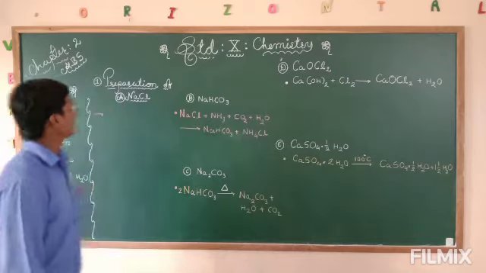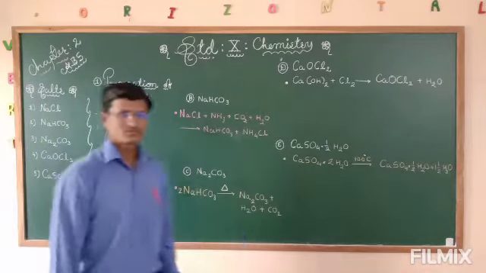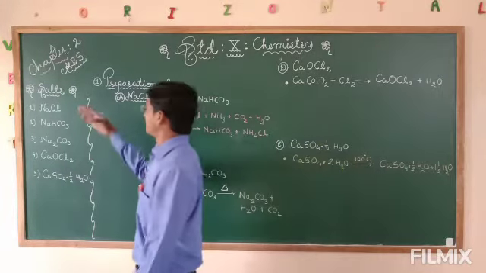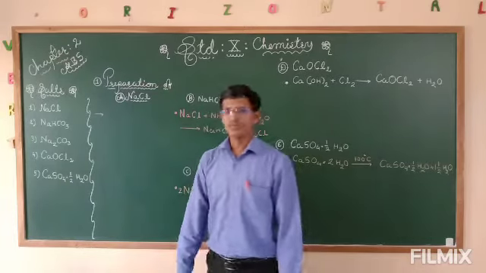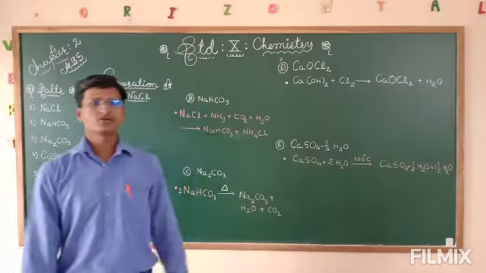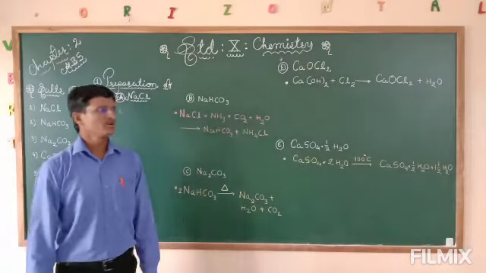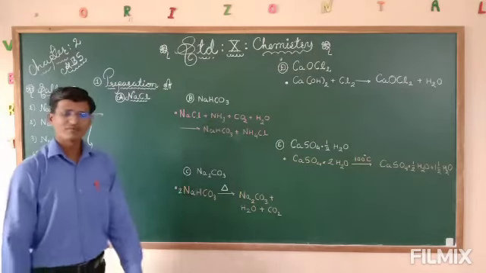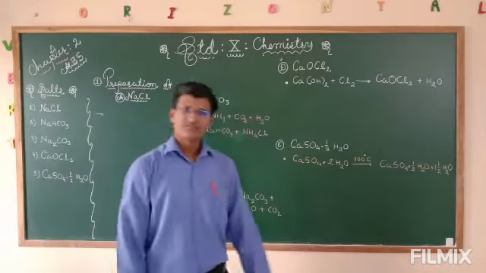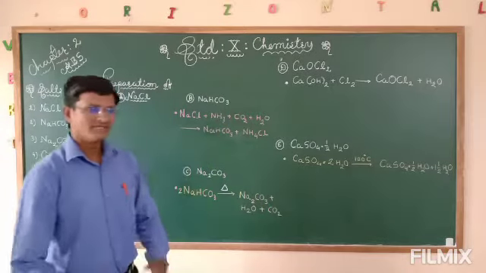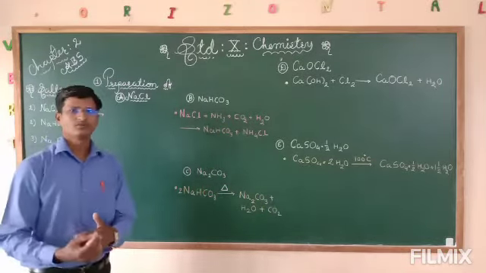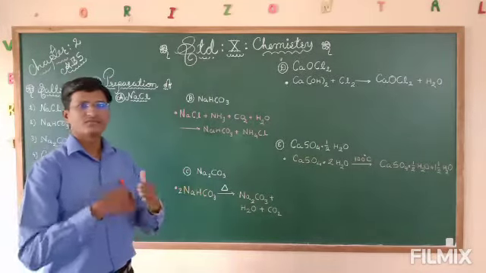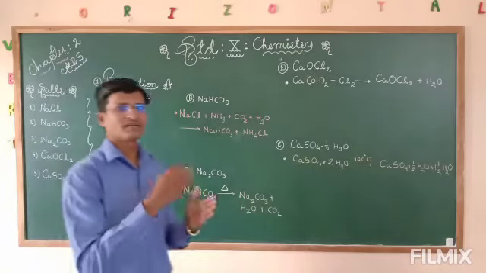So we'll continue our chapter 2, acids, bases and salts. Today we are going to discuss the last and final topic of this chapter. As we discussed in our previous video about salts, the types of salts: acidic salt, basic salt and neutral salts. We also discussed the different families related to salt, that is chloride family, nitrate family, sulfate family and carbonate family. In that we discussed how salt is formed, the preparation of salt, NaCl, and how in the different families it will form with the acid and base.